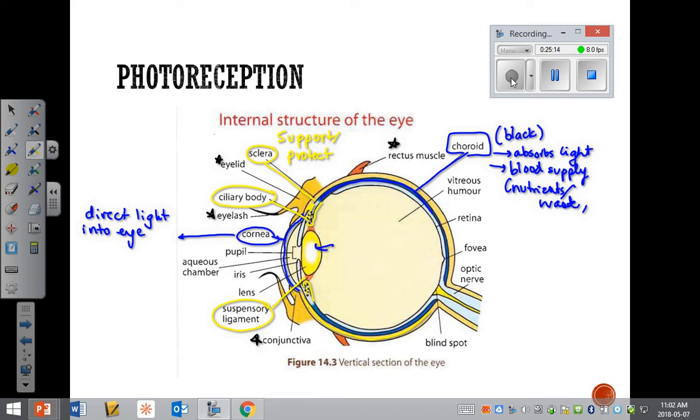Now the thing that's in between them is the lens of your eye. And one of the things that we'll see is that for you to see things that are close to you, that are far from you, that are at a medium distance, your lens needs to move and change. And so your ciliary body and your suspensory ligaments, those ones help to adjust the shape of your lens so that you can see things more clearly.